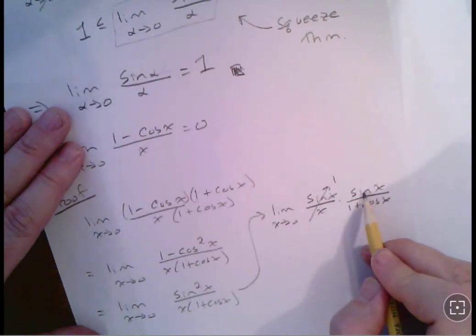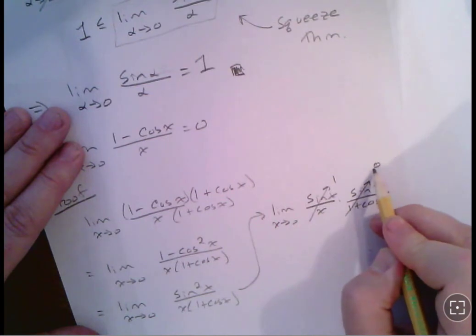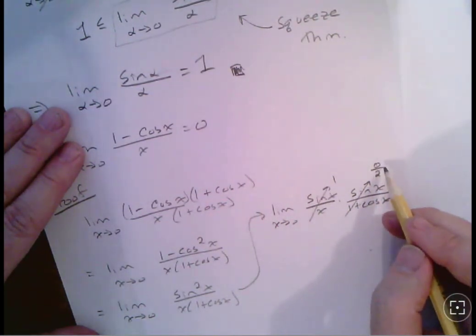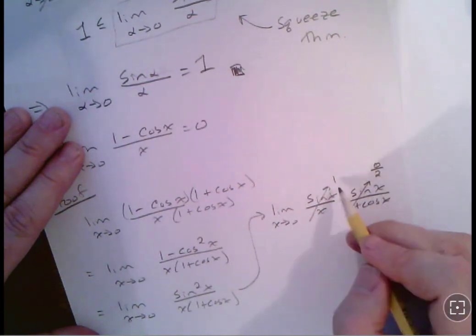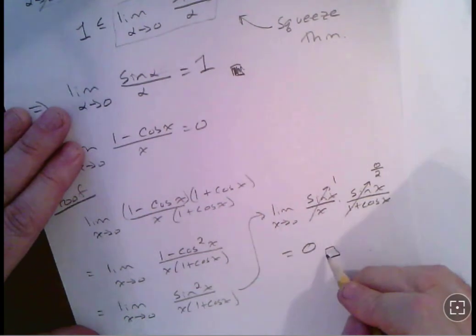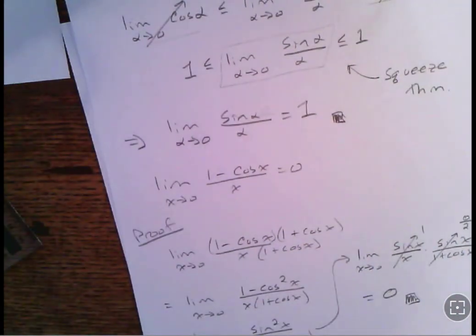On the top I get the sine of 0, which is 0, so all of this ends up going to 0. And just to emphasize the point, I'll write that it's 0 divided by 2, and that's totally fine, right? So 0 divided by 2 is 0. Multiplied by 1, this limit has got to end up being equal to 0. So these proofs are really important because these limits are going to be very important to us. They're going to come up in a lot of homework problems in Chapter 2, and then they're going to be really key things that we're going to use an awful lot of in Chapter 3 to prove some very, very important results.